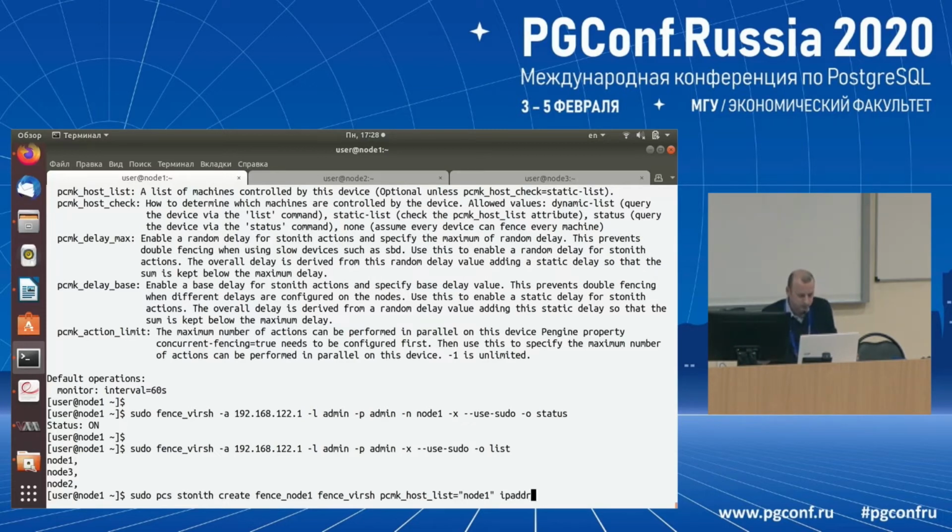And next you indicate parameters that we are using to check the connection between a VM and a hypervisor. So this is our hypervisor IP address. We are using sudo.